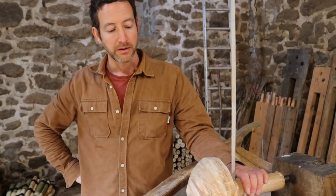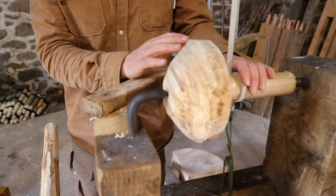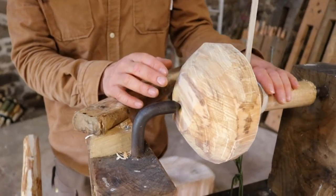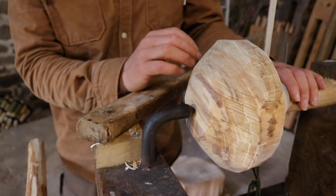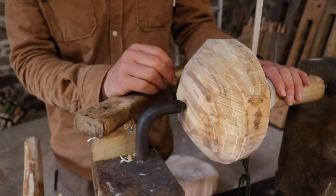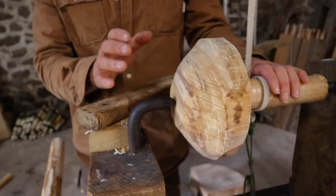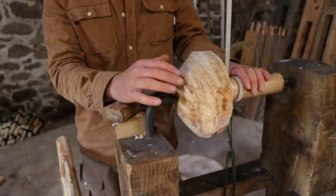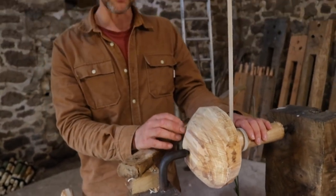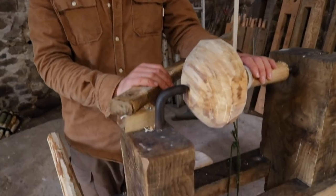So with the piece mounted, what's the next part of the process? So we begin now by shaping the back, and initially what we're doing is roughing out with the turning tool, the hook tool, all of these axe facets. We've got lots of high points and low points, mountains and valleys all over the surface here. So initially we're going to be knocking back those high points, getting everything to connect with the turning tool, and then shaping the outside profile of the bowl that we want.